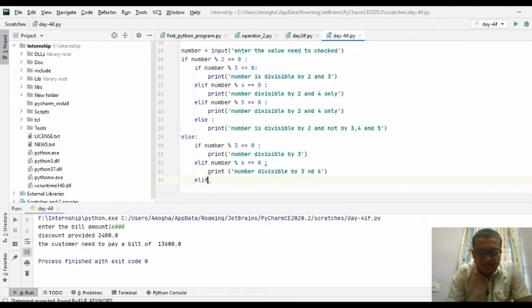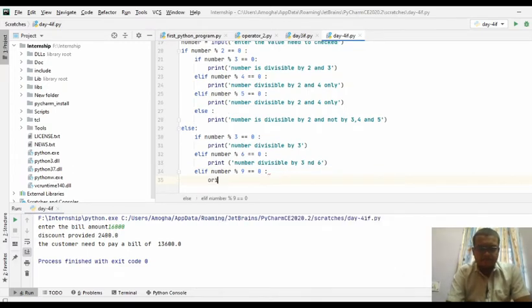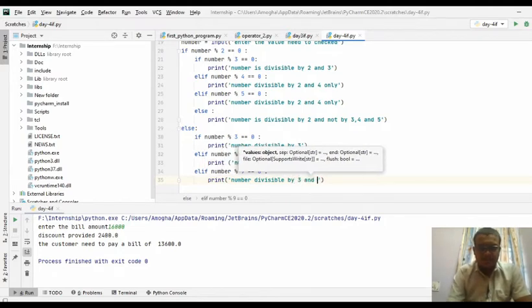Else if, okay, this is not a semicolon, it is a colon. Else if number divisible by 9, number divisible by 3 and 9.